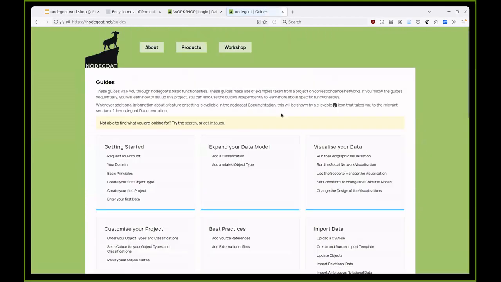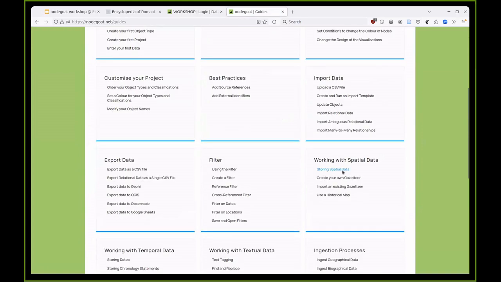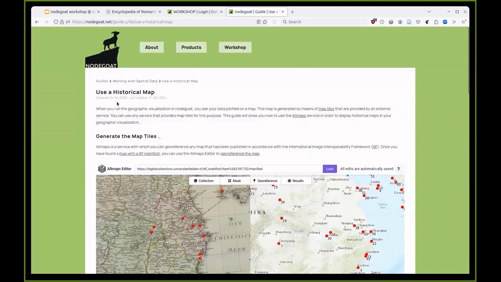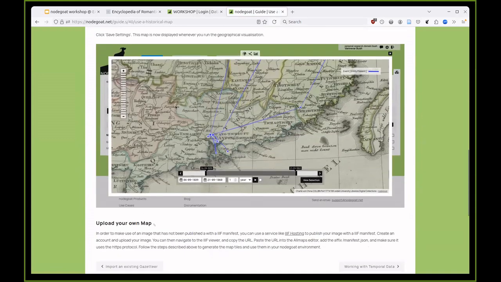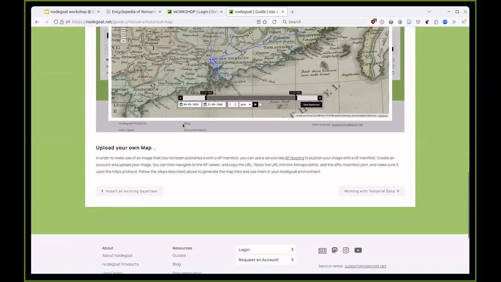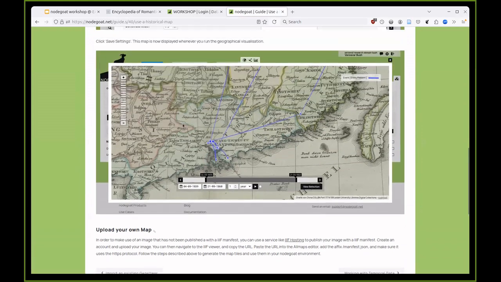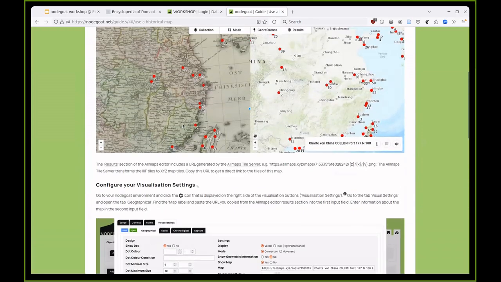Here we have a guide that walks you through these steps. In the guides section, working with spatial data, we have the guide Use a Historical Map, where it is completely described how to get a custom map as a background for your visualization. Does it answer your question?